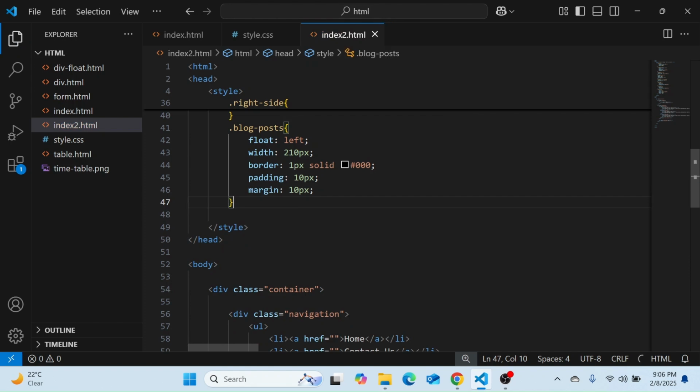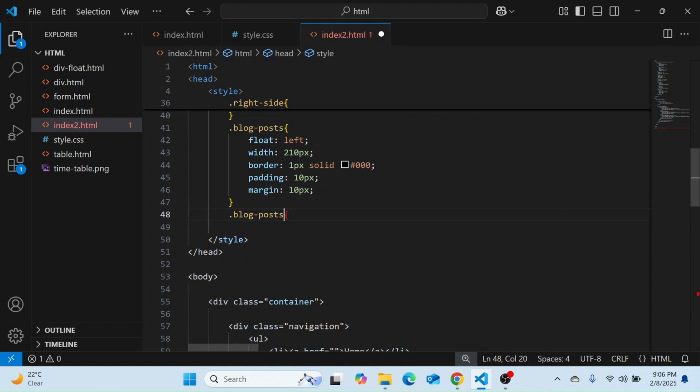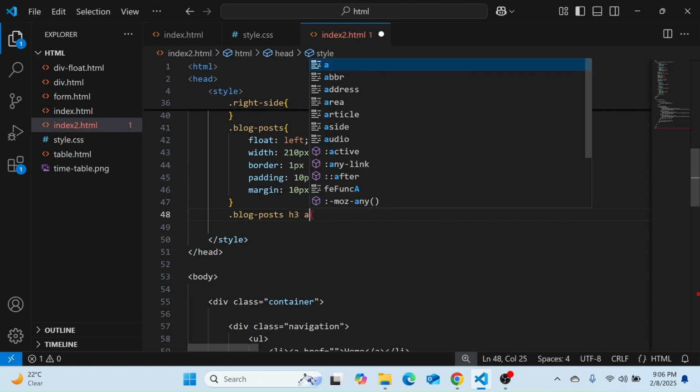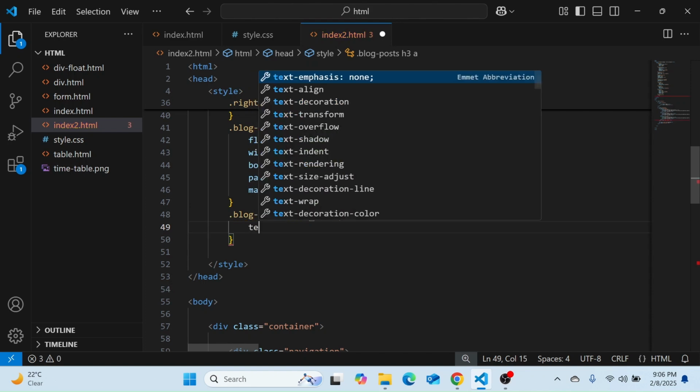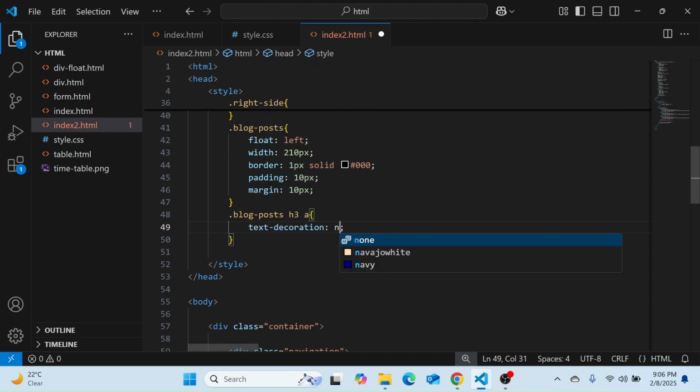That is h3 of blog post, and in h3 we have inside an a tag. That will be h3 a, and text decoration none.